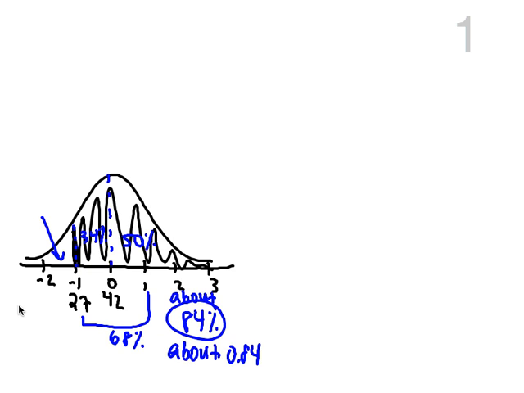What I would have done is figure out this tail. The way to figure that out is to take 100 and subtract 68. You get 32. That means 32% is outside of -1 and 1. If you divide that in half, this tail ends up being 16%. So you do 100 subtract 16 and that will give you the same 84.